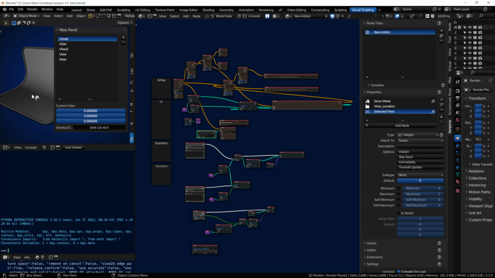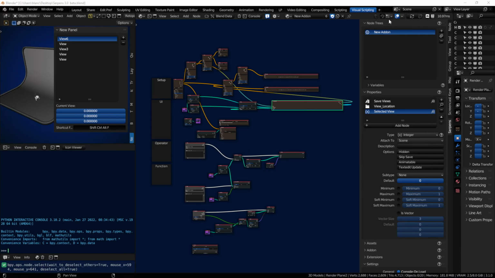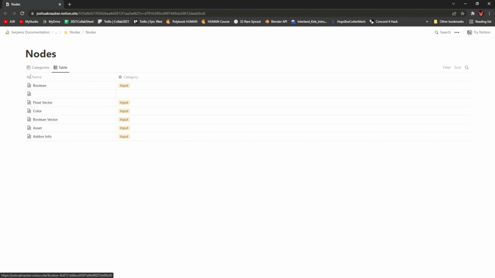Yep. Thank you, Joshua. For the documentation, because we'll have documentation on all of the nodes, which I'm not looking forward to writing. For stuff like the display collection list node, we'll have an example of a setup in that. So yeah, we just have a couple of the input nodes right now. Oh, I forgot to even do the F1. So if you select a node and hit F1, is this a context-sensitive help, or is it just open up help? No, unfortunately not. You can't really search on this Notion page.